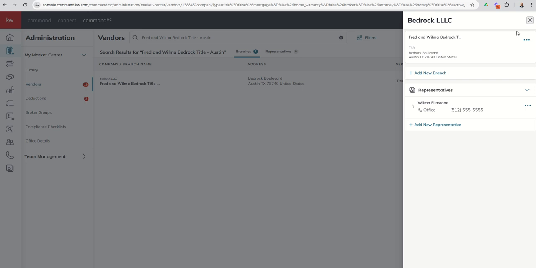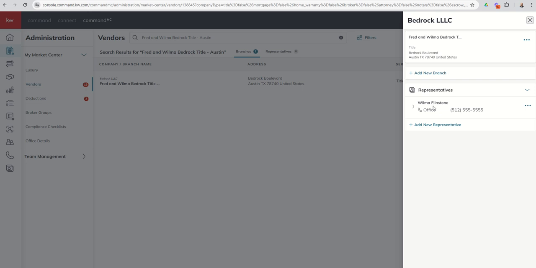So that's the way that you can begin to create and make edits to a vendor database for your market center, including those affiliate partners that you already have a relationship with, and make sure that you're keeping up to date with the key representatives for each one of those companies. Remember, this is not required, although it will be helpful to your agents to know who to reach out to at each one of those companies as well, especially if you have someone that takes care of your specific agents or market center.